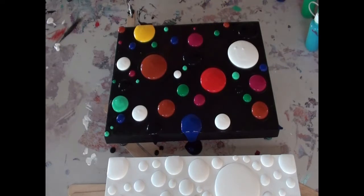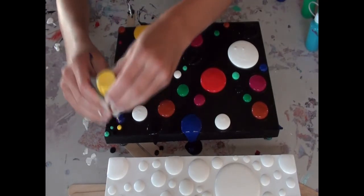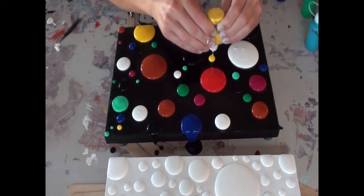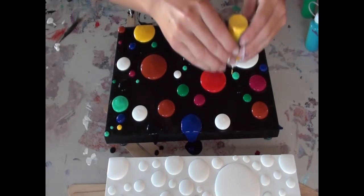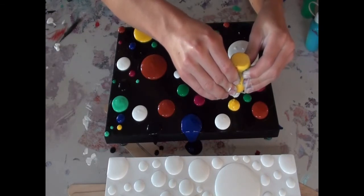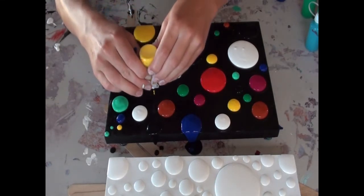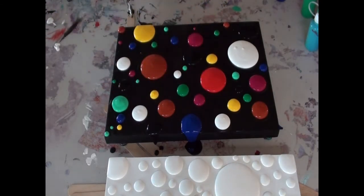Alright, let's get this yellow back out. Alright, let's do this one, and this one. And for you viewers, this might not be a very exciting process, but when you're doing this yourself, it is pretty fun. If you like doing acrylic pouring and stuff like that, I definitely recommend doing some of this stuff, because it's pretty fun. It may be spontaneous and you don't know how it's going to come out, but that's kind of the fun of it.